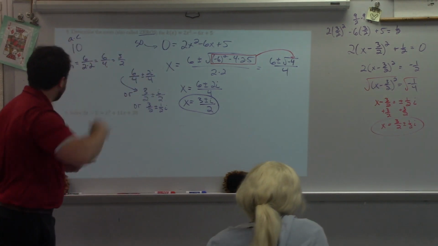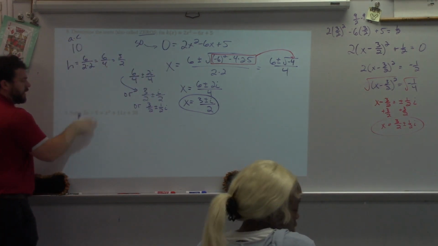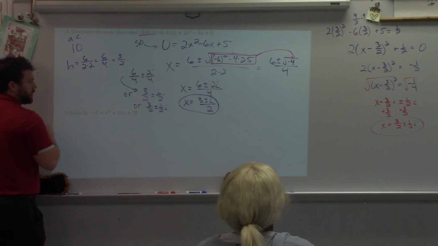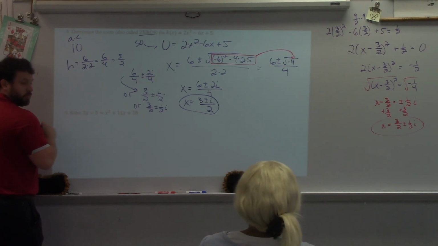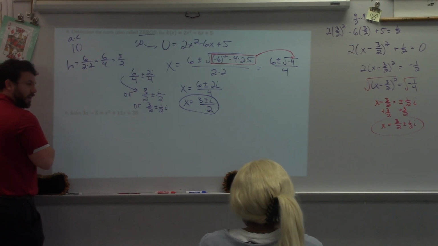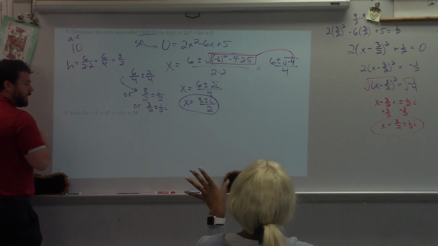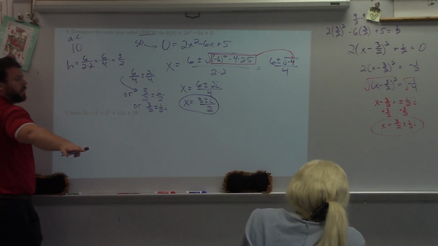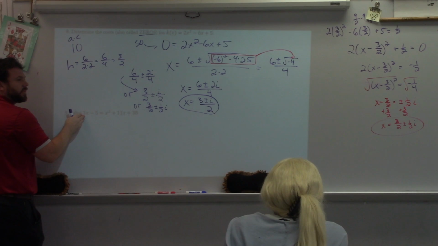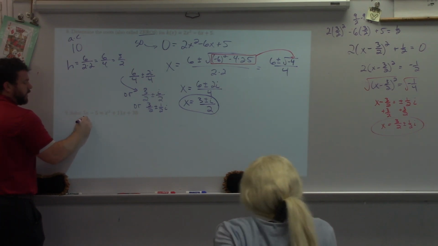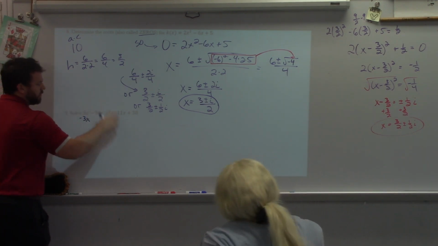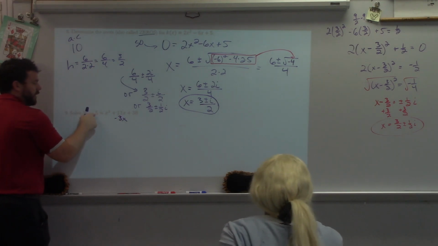Okay. Number 9, so what's the first thing I need to do in number 9? I need to make sure it equals 0, so what am I going to do to make sure it equals 0? I don't move jack in math. It's not how that works. Not distributing anything. What is the language Chrislyn just used? She said we need to make it equal to 0. So what do I need to do to 3x to make it 0? Subtract 3x. And then that property of equality, whatever I do to one side of the equation, I do to the other. What do I need to do to -5?